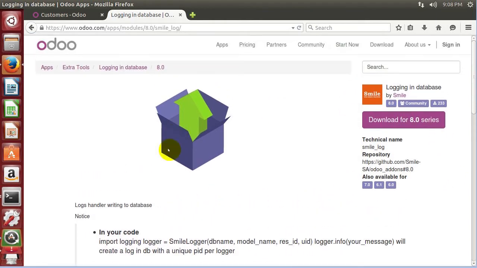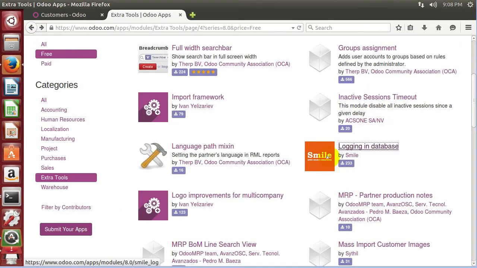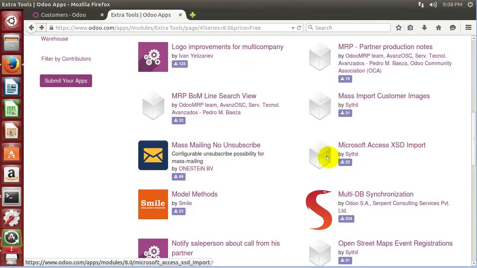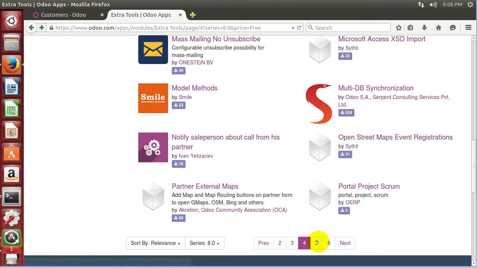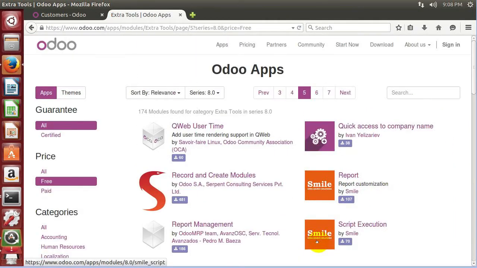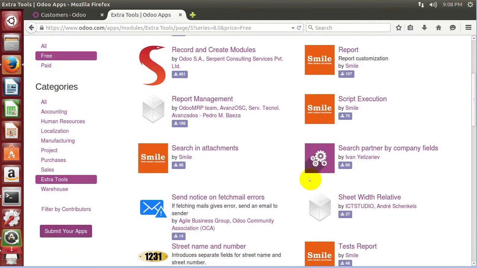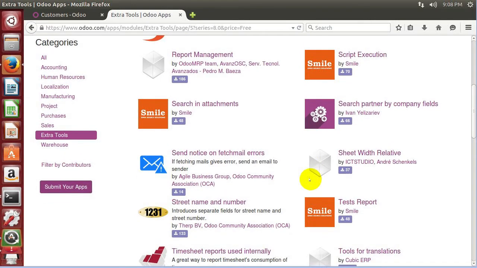So this would be something that we could install, but it's probably going to be a little bit harder to demonstrate the value of it. So what we want to do is find just something that's simple, that we can install, that we can quickly show how this might work.